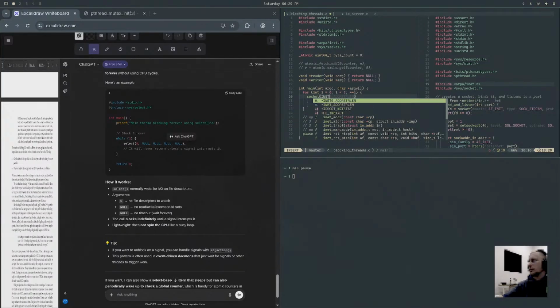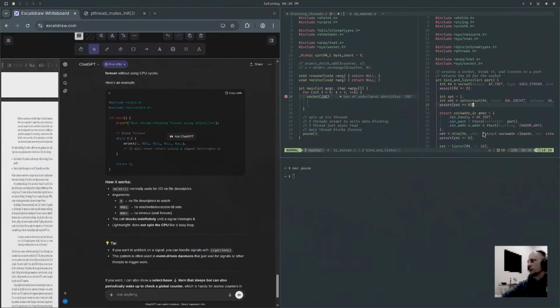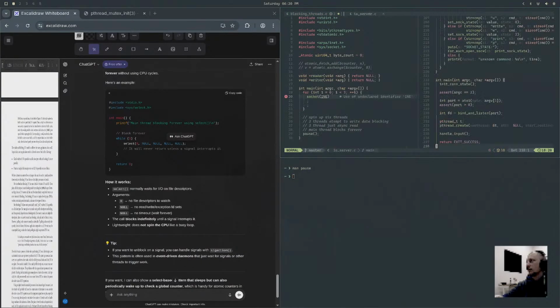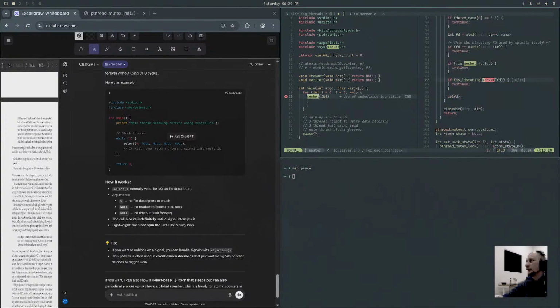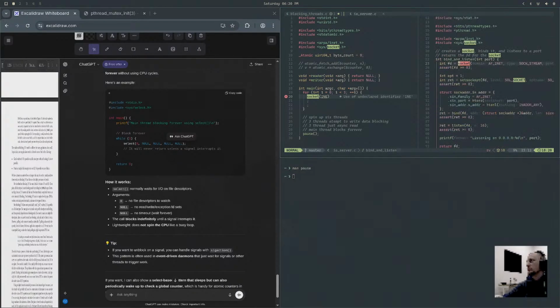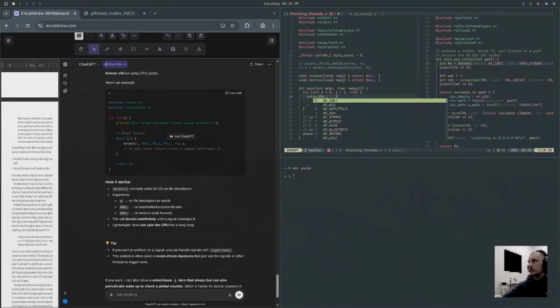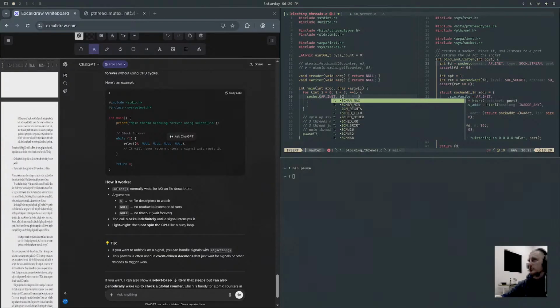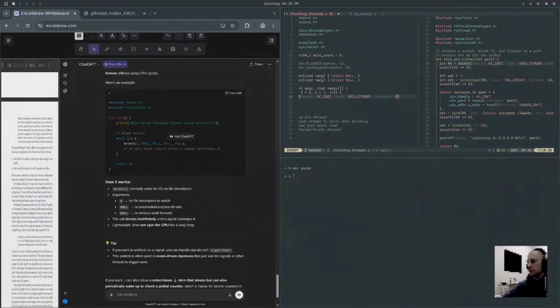Can never remember these flags. Where do we actually create the socket? Here it is. AF_INET. I would have remembered that. The type will be SOCK_STREAM, and 0 is the protocol.